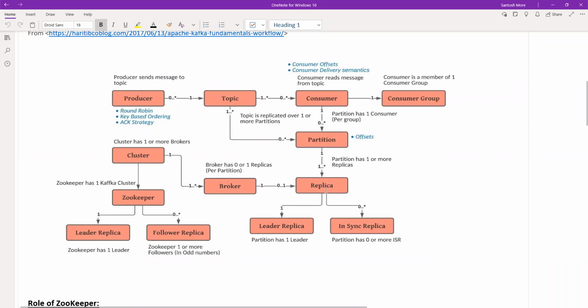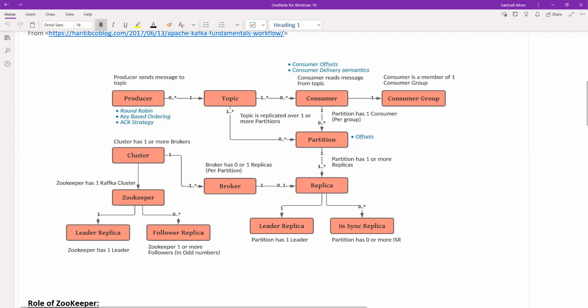That is what it shows here. If the replication factor is one, it will be just a single leader replica. But if it is more than one, it will also have in-sync replicas, which are like the followers. That is what the leader replica and in-sync replica show. Usually you have to have at least a leader replica, and replication is always there, so you'll always have more than one replica. One will be the leader and the others will be followers. Among the followers, some will be in-sync replicas and some will just be followers, but they have shown only the in-sync replicas.